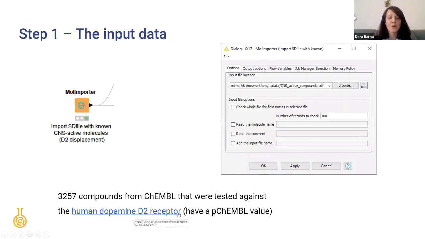This is the receptor for which we are trying to find some novel active compounds, and our input data set contains, besides the chemical structure, also the pChEMBL value of these CNS active compounds, which describes their measured biological activity values.